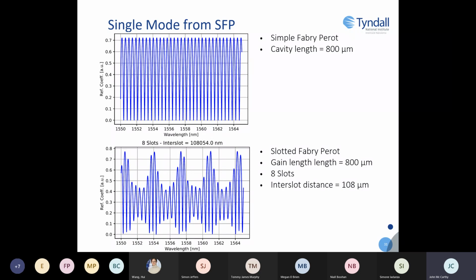This results in the maximum reflection coefficients created by the modes of the Fabry-Perot being suppressed by these larger modes created by the slots. A single mode wavelength can result at any of these larger modes, but whether it lases here or not depends on the position of the smaller modes within. By changing the current through the mirror section, the position of the larger modes can shift, and when one of the smaller modes reaches the center of the larger mode, the device will lase at this wavelength.